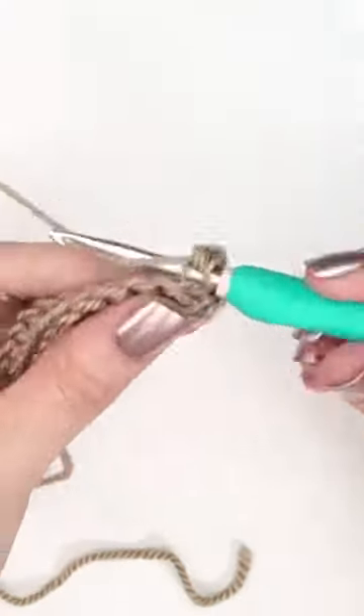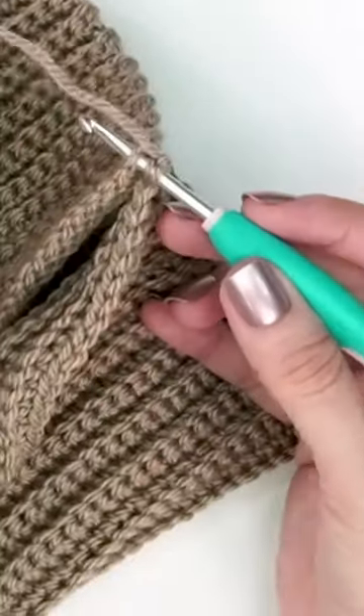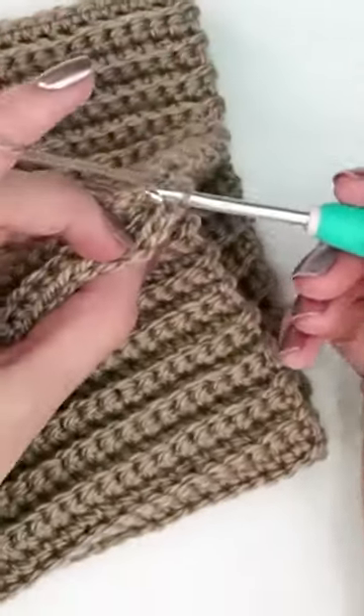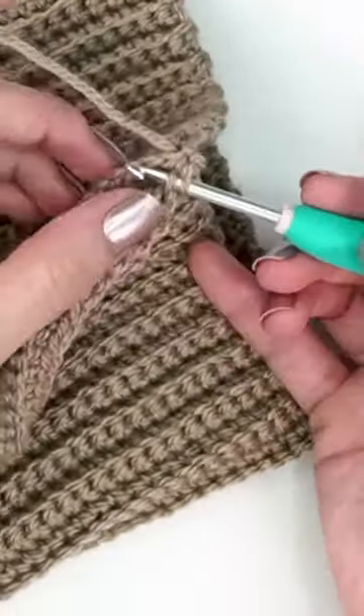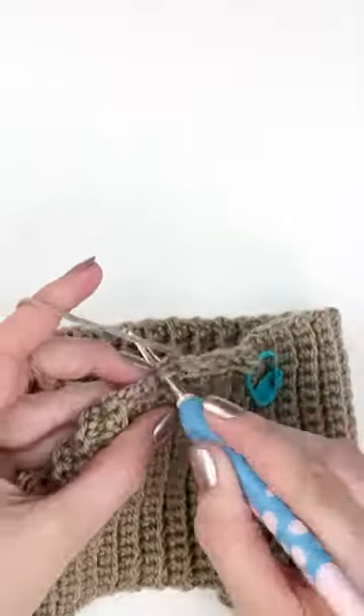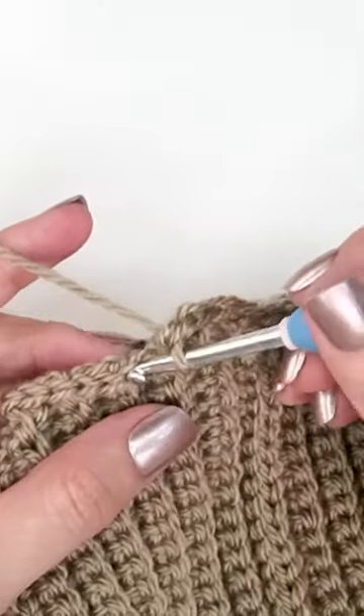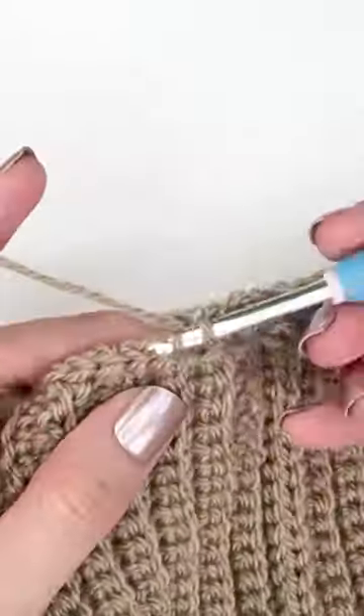Come make the extend that mellow texture hat. It's a really fun and simple hat and I know that you're going to love it. We'll start by working ribbing in rows and then we will join that ribbing together and work a round of slip stitches around the top of that ribbing.